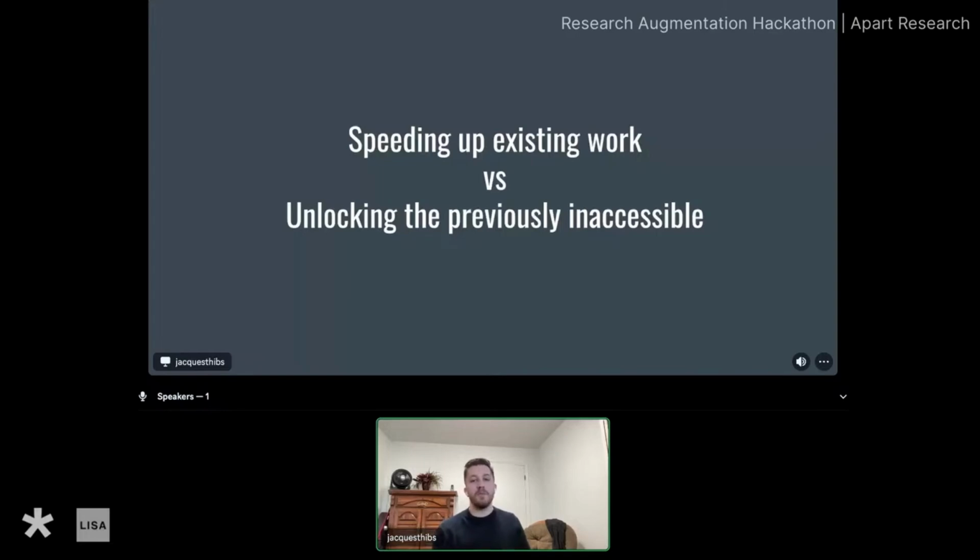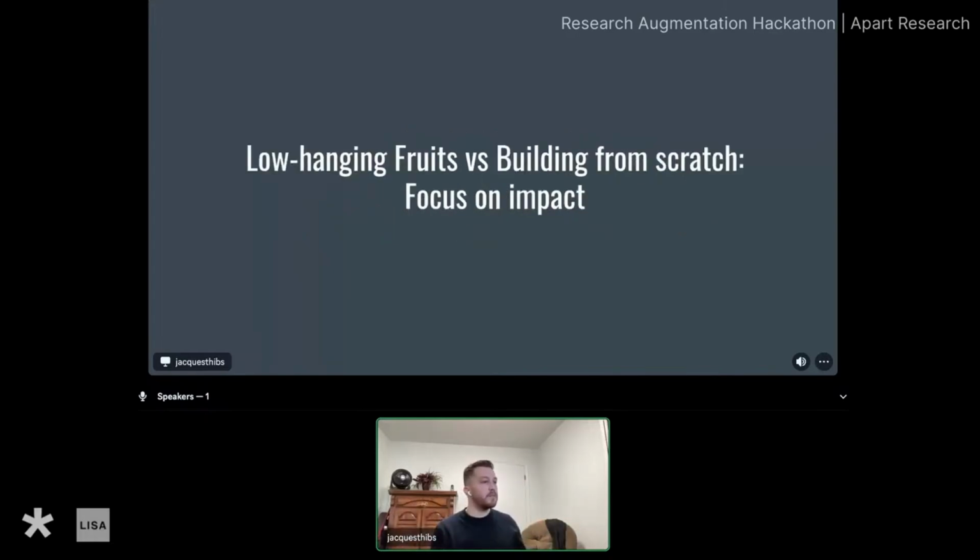But now, if you have LLMs that can actually do this, then maybe you've unlocked a previously inaccessible research direction that just wasn't going to happen with a speed-up of the specific researcher. What's going to happen if we designed LLMs that would unlock that specific direction? So it's maybe useful to think from that frame as well.